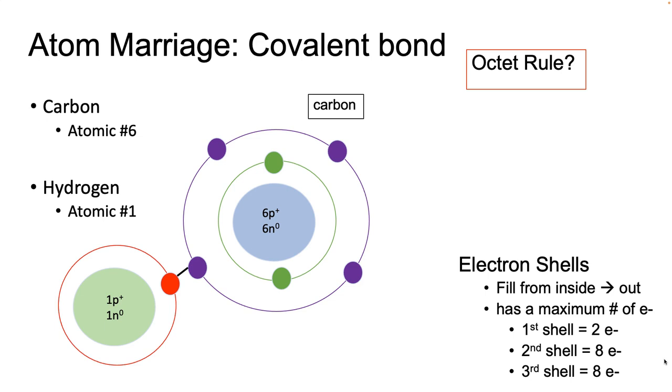Now let's look at carbon. Carbon originally had four electrons in its shell. Plus, we can now count, because of the covalent bond, we can now count a fifth electron, the one that we're sharing with hydrogen. Unfortunately, this is not enough for carbon, right? We need eight to fulfill the octet rule. So carbon is not happy yet.